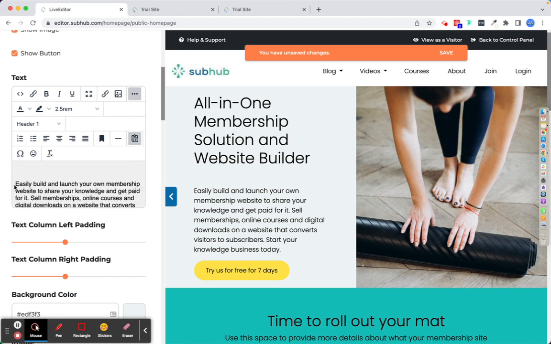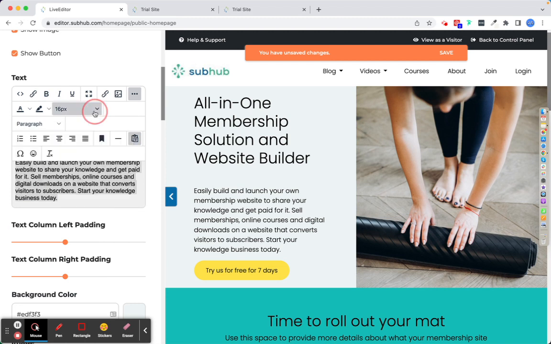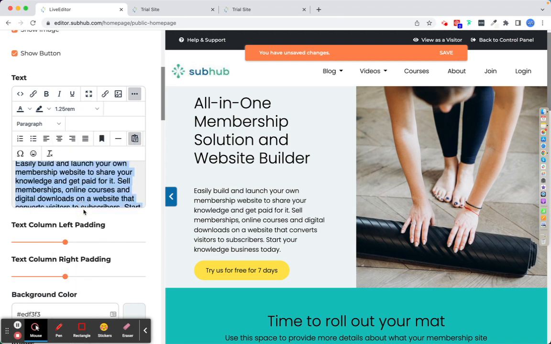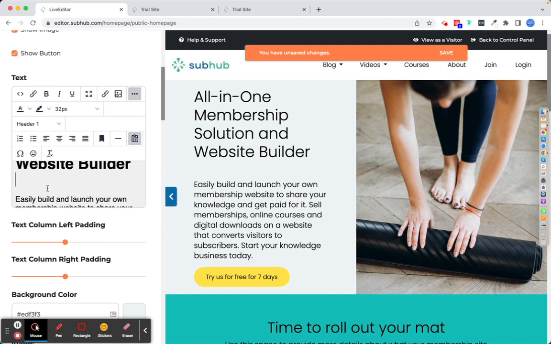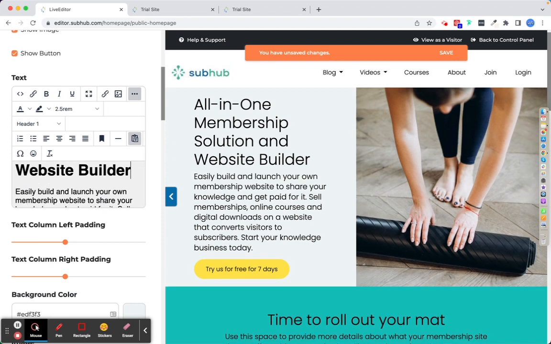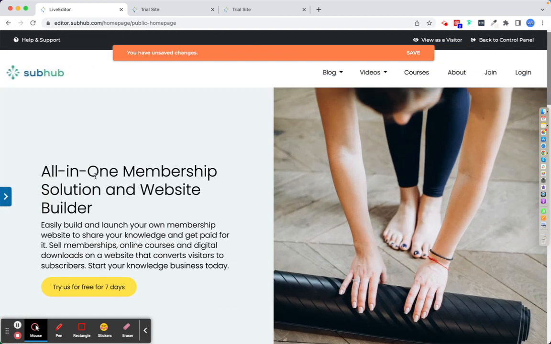And then the rest of the text will just be paragraph text. I'm going to change that a little larger, and I think I'll also remove that space. Let's see how that looks.